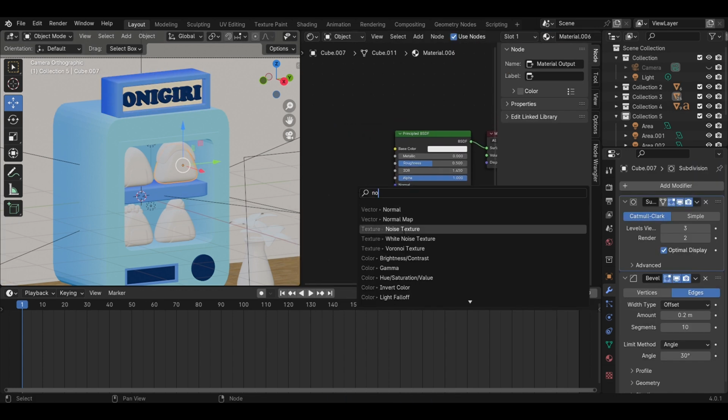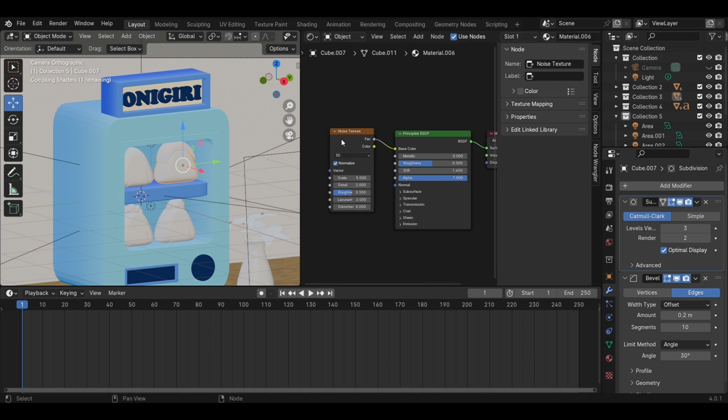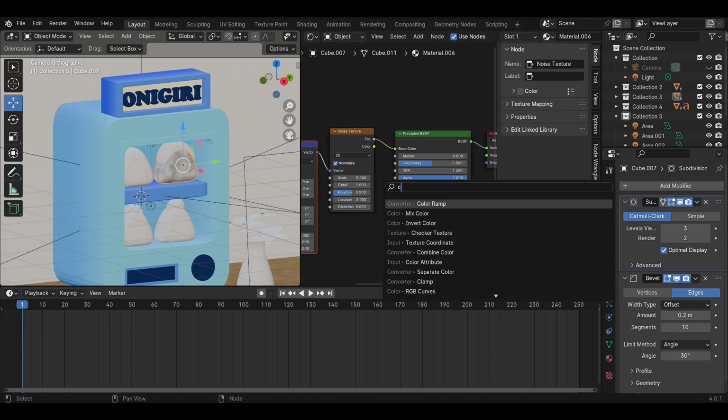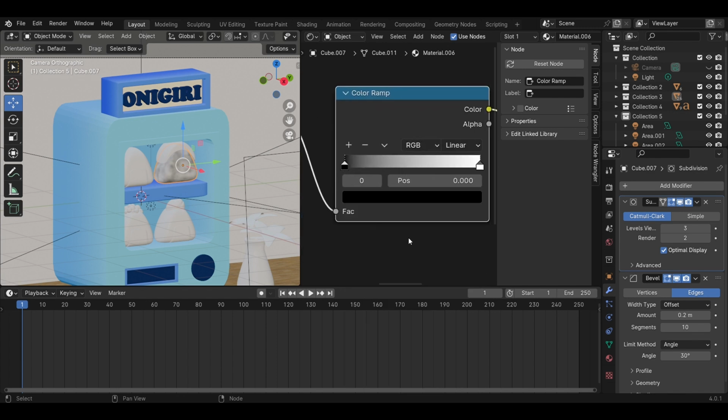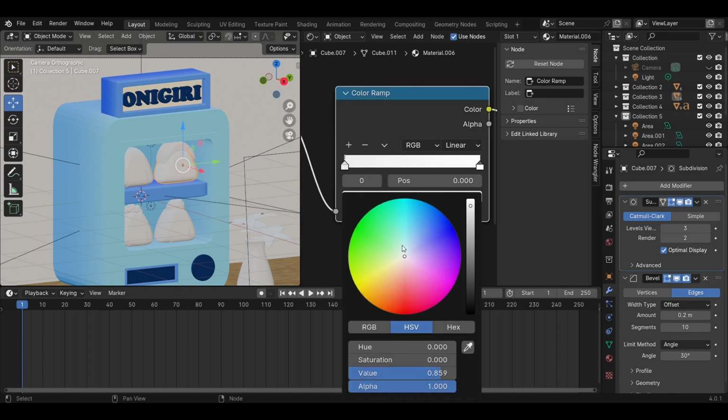Add the noise texture and color ramp. Change the colors of the color ramp to white and bright yellow.